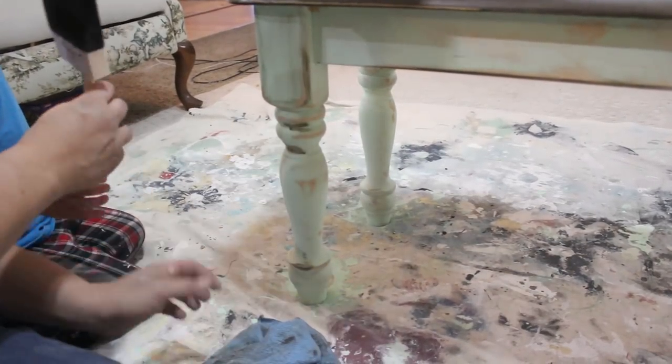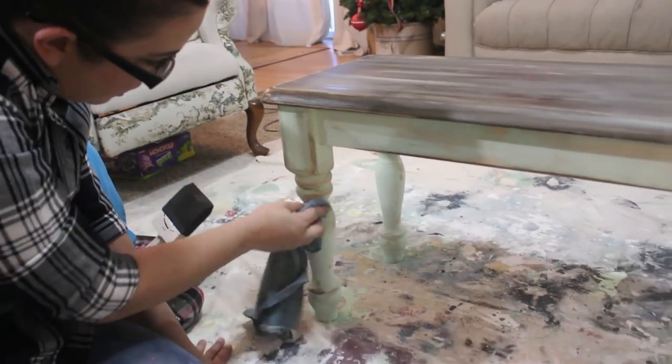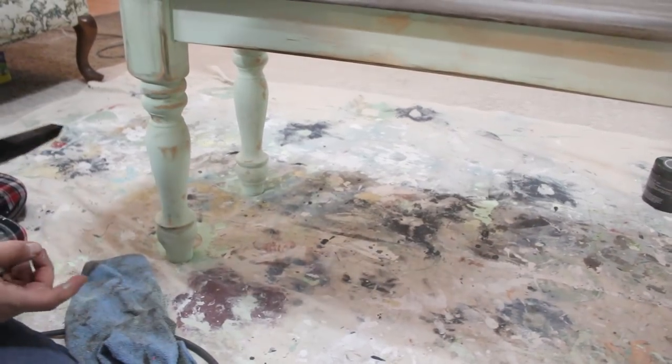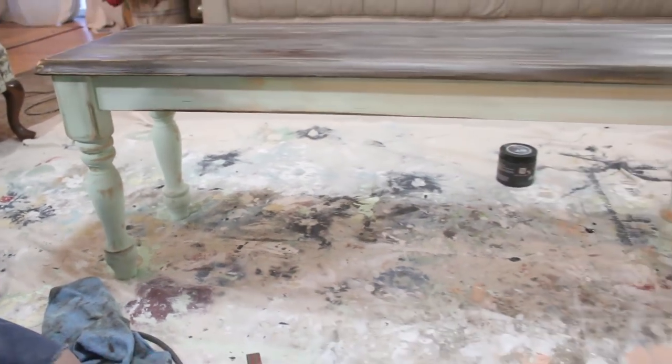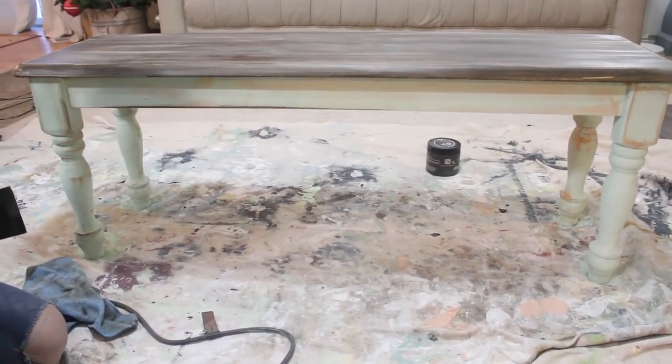Okay, then don't do it. Hold this for me. Don't touch it. Then you just take your damp rag and you can kind of just maneuver it how you want. And then it just gives you kind of an aged effect. I'm gonna do that over the whole bottom piece, but I'm not gonna go over all the paint because I don't wanna muddy up the paint. I'm just gonna do that on the edges.